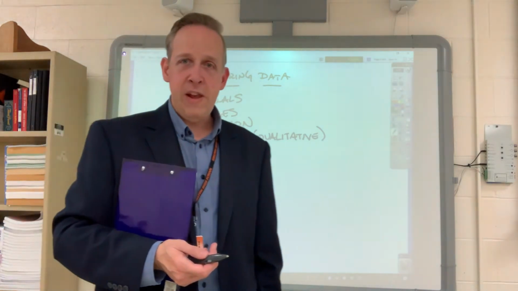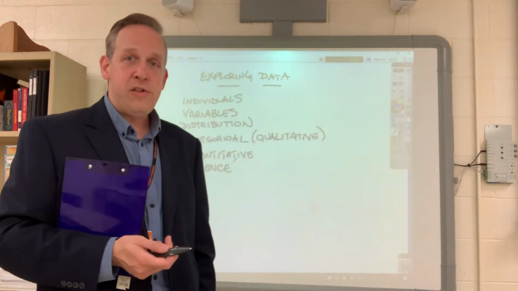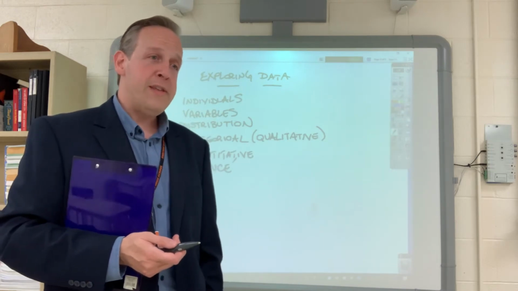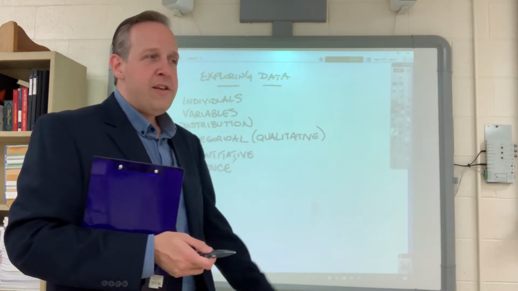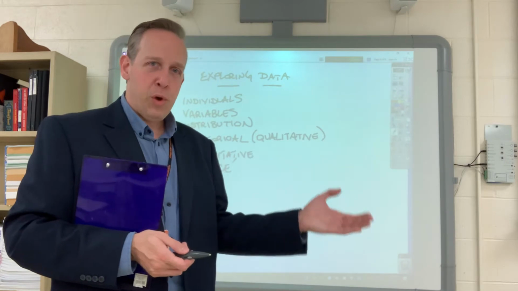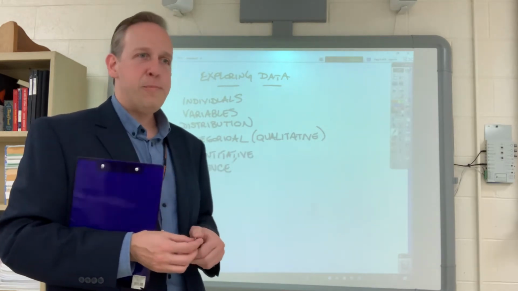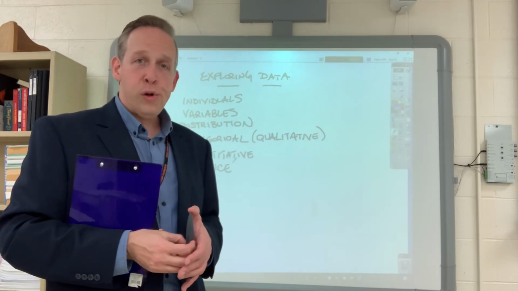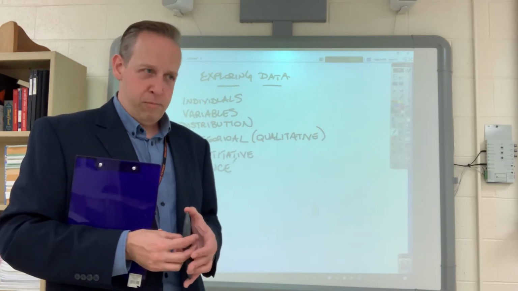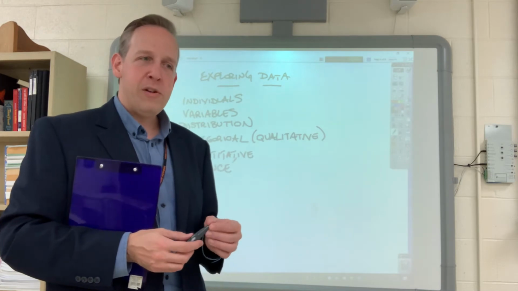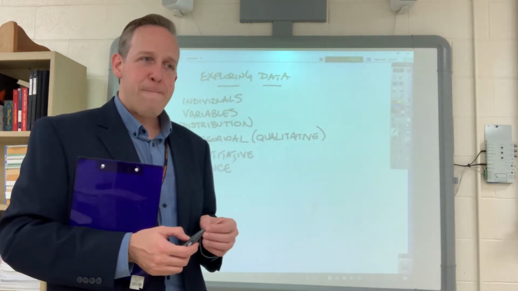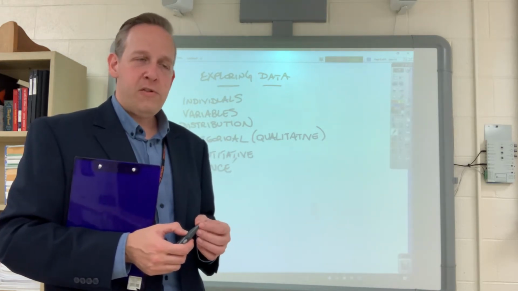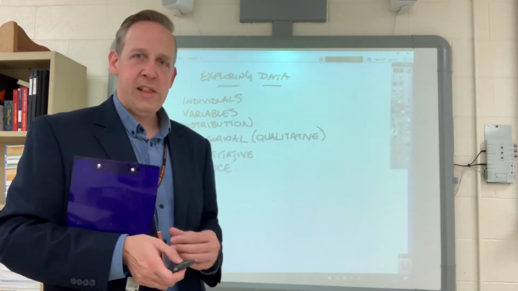If I take a sample of, let's say, the ages of people at a local mall on a certain day at a certain time, the inference I can draw is that whatever I find as my data is the breakdown of the age groups that will go to the mall at that time. So if I find that a large portion of the people at the mall at 10 a.m. on a Wednesday are older, let's say over 60, it makes logical sense that the population of over 60 people are more likely to attend the mall at 10 a.m. than is someone who is of a younger age, a worker, a student, things like that.